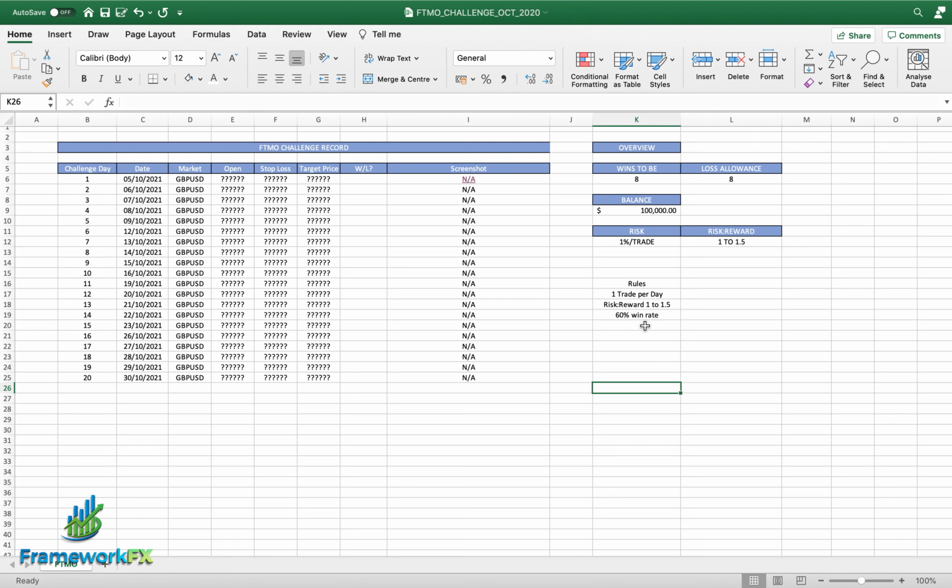Then execute on that trade. What you really don't want to be doing, and you can't do it if you're going to use this strategy, is taking the first one, it loses, and then seeing a better opportunity come up later and go, I should have waited for that one, or I'll take that one now. It happens to me a lot where I've taken a trade in this and I take a loss, and then a good opportunity comes up later on, and you have to be so disciplined to say to yourself, I'm not going to take it. Okay, and this is where we weed out people that will pass the challenge and people that won't, people that will make it in trading, people that won't. You've got to be disciplined to say, I've taken my one trade for the day, that's it.